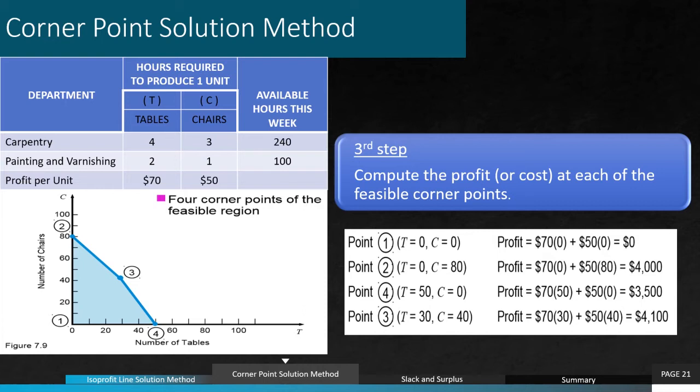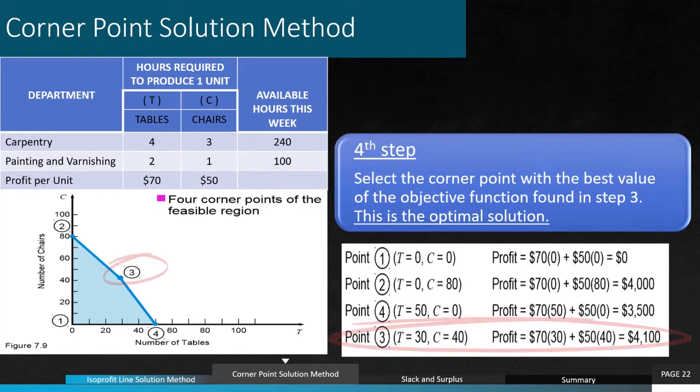For point 3, t equals 30, c equals 40, the profit is 4,100. And the final step is to select the corner with the best value, which would be the highest profit in this example. The highest profit is found to be 4,100, which is obtained when 30 tables and 40 chairs are produced.